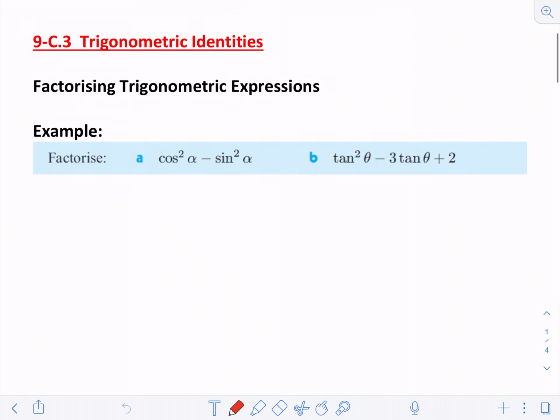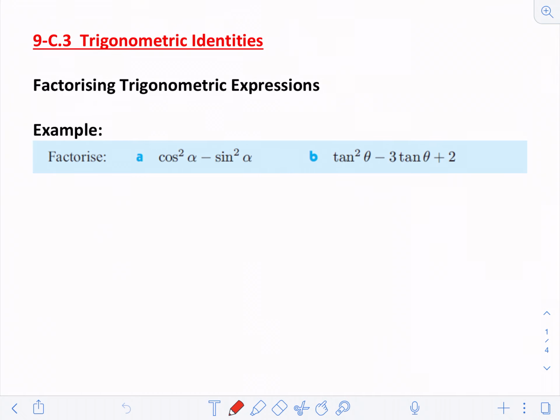So what we're going to start with is going maybe backwards a little bit and using some of our factoring rules. Before, we were trying to simplify, multiplying things out, combining like terms and using our identities. We're going to use our identities again, but this time we're going to do some factoring and then see how we can simplify, possibly canceling out factors when we get to some fractions. So let's dive into some examples and I'll show you what we mean here.